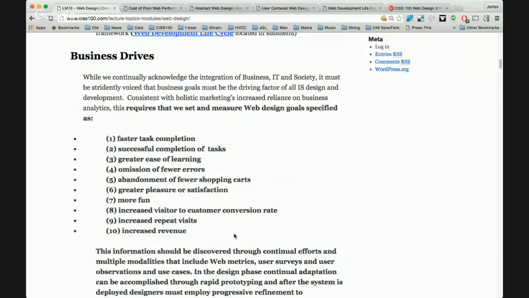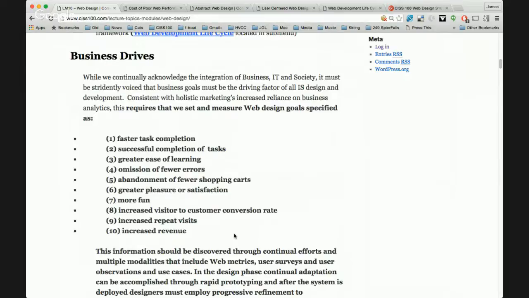I don't want any errors. Errors make customers and people leave. I, of course, don't want them to abandon shopping carts. Okay, I want to give them pleasure, satisfaction, fun. Okay, I want to increase that customer conversion rate. And on that note, on customers, it's well known, and again, we're not a business curriculum here, but it's been identified that retaining customers is more profitable than continually going out and seeking new customers.